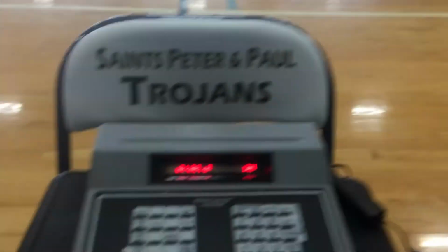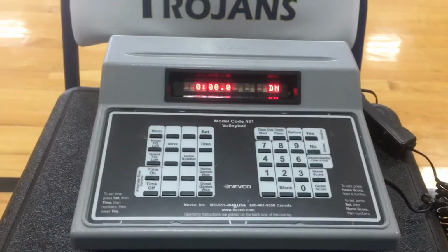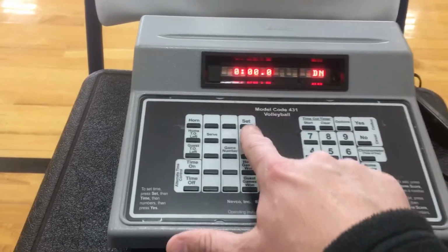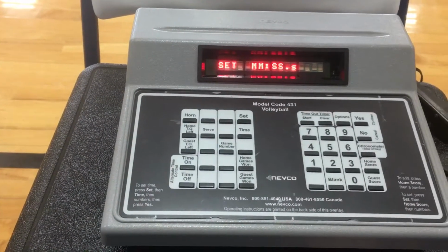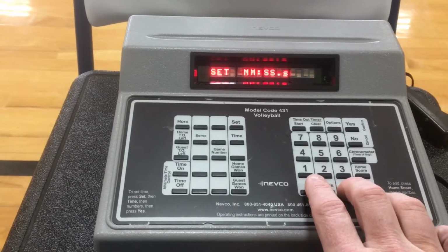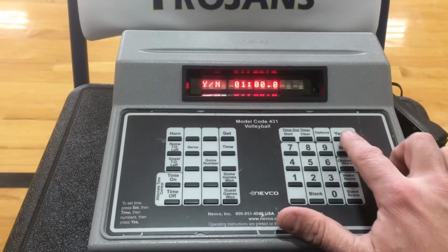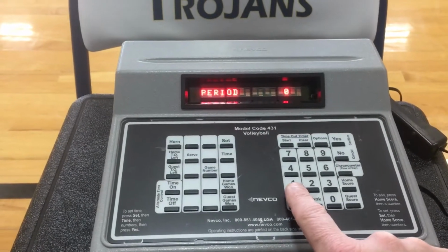So let's get into how we actually keep score during volleyball. Well, the first thing we want to do is set some time on the clock right there. Every time we set time, the first thing we're always going to push is set time, and now you have to do 2 digits for each of the minutes and seconds. So I'm going to say just 1 minute, 0, 1, 0, 0, and then you have to do the tenths as well. Once we do that, you push yes, and this gives us the opportunity to type the period.